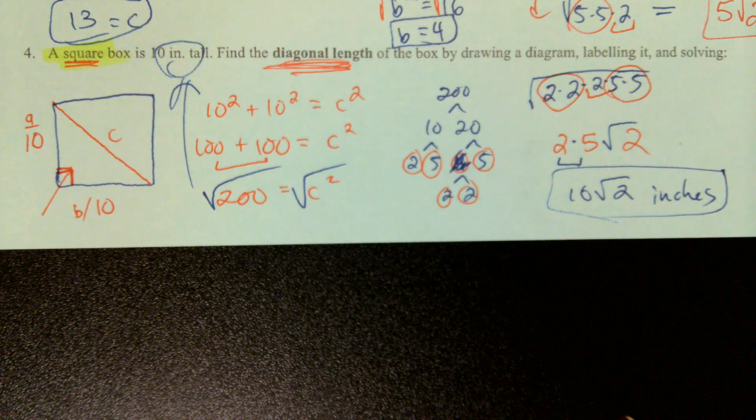Test in 3 days. Correct. Yeah, so 1600 plus 1600, and we add them together, just like we did here. Then we square root that number. Good.